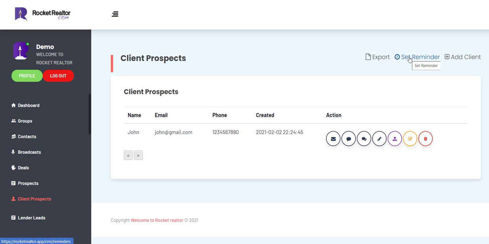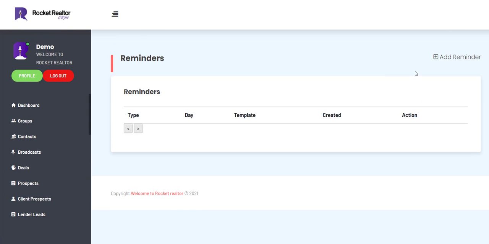Now, you're going to want to do this for everybody who comes in the system because it's just going to save you time. So you don't have to worry about, did I text them? Did I forget to text them? It's automatically going to send them a text message, automatically going to send them an email. So it makes it super user-friendly for your team and for yourself.